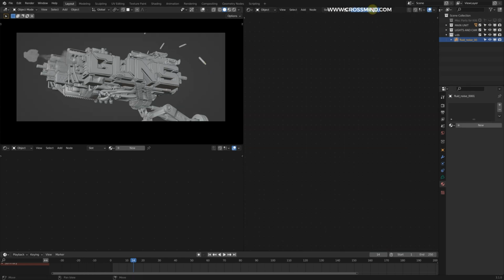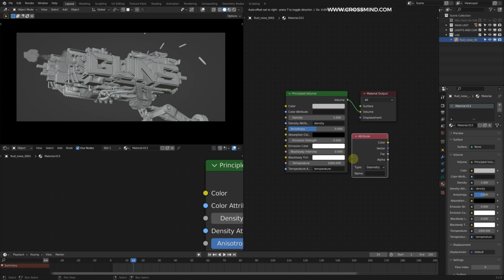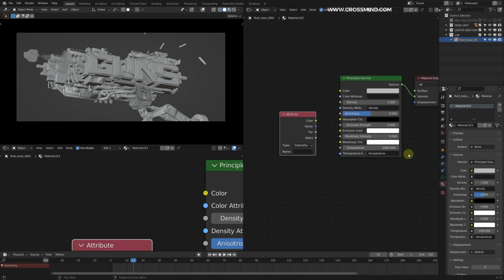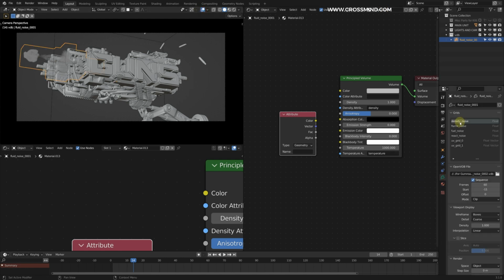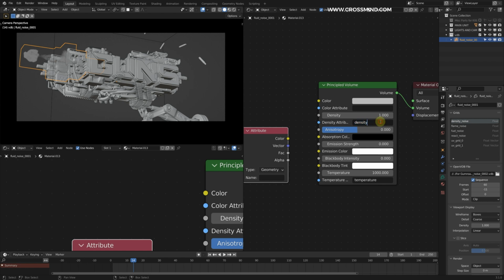So let me assign a shader onto this one. One thing to keep in mind when using VDBs and the high resolution data is that when you select this smoke VDB, you have these attributes in the volume data. Usually you have this density attribute, which is there by default, and when you're using Mantaflow, this is the attribute which is used. But when you are using the noise data, the high resolution data from the VDB, the attribute sounds a little bit different: density underscore noise. So if you try and render this with the default density attribute, it is not going to work.